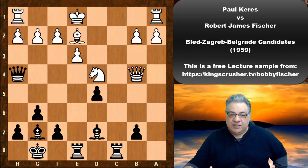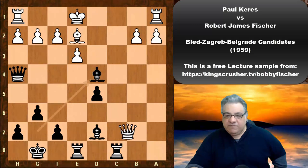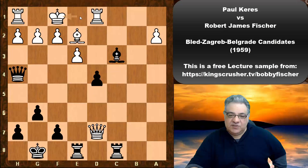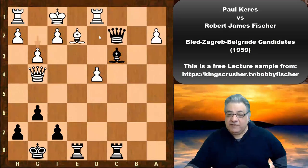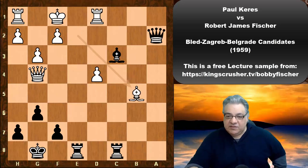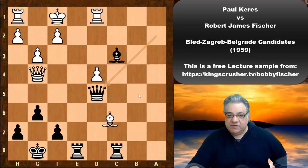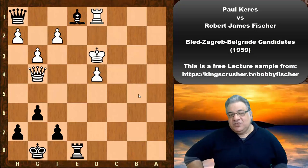Fischer's excellent use of baiting the Queen to take even more material is so appropriate and accurate — Qh4 is very punishing, with strong ideas of g3 Qe4 all over the place. For example g3, the King is in the center, there's even Qxd4. Under difficult pressure, white blunders with Bb5, and then Qd5 hitting h1 and b5 — the rest is history. After Be1 that was it. Very instructive game, white going extremely materialistic, Keres being punished as Fischer metered out that punishment.